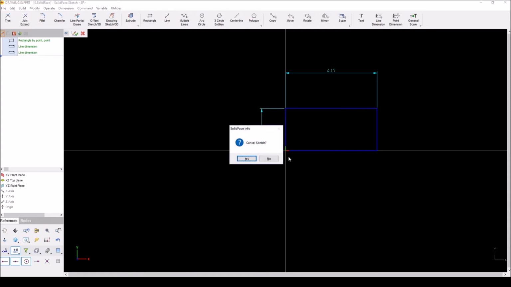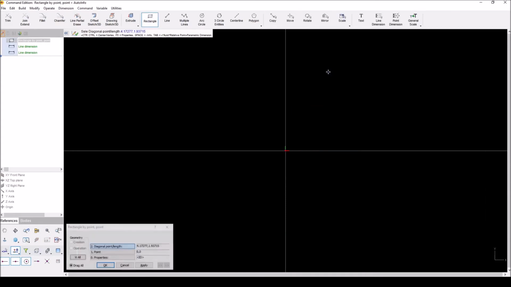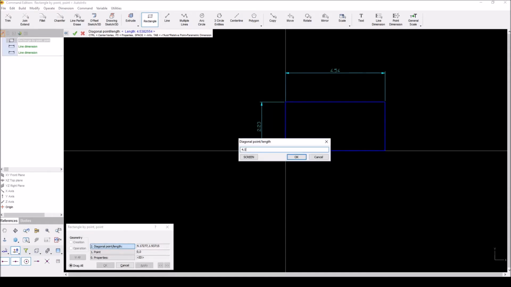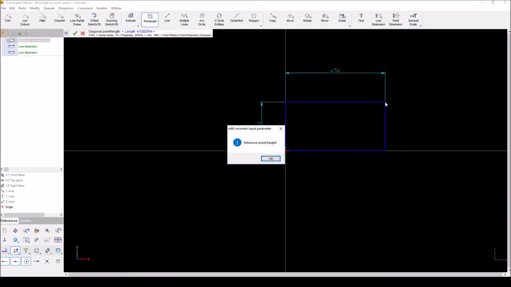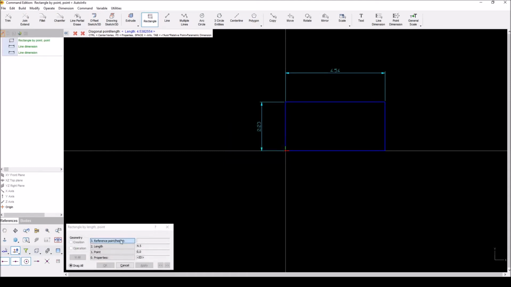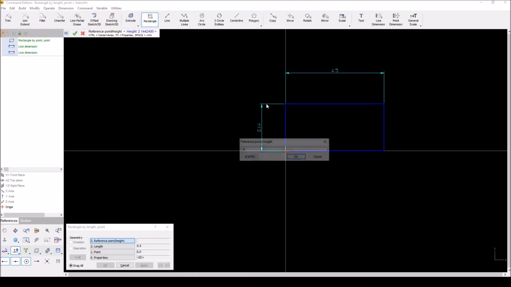So, if I hold the control button and I click this line, it tells me that I can now edit it on the fly. Now, if I start typing in numbers, I can give it a dimension. So I'm going to give it a dimension of 4.5. Well, now it needs a reference point. So if I come down here and I click reference point once and twice, and I start dragging my mouse, I can see that I can change the reference point. Once again, I'm going to use my keypad to type in a number. So I'm going to select 2 even.